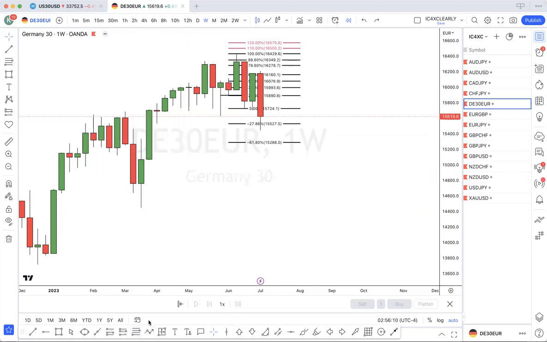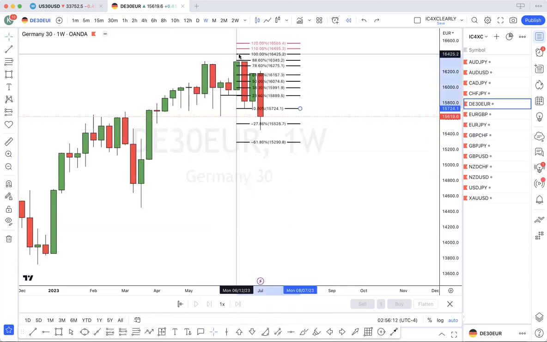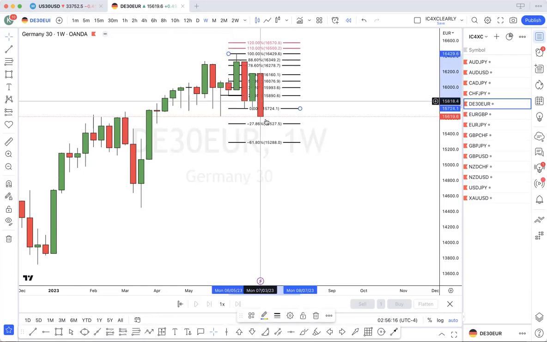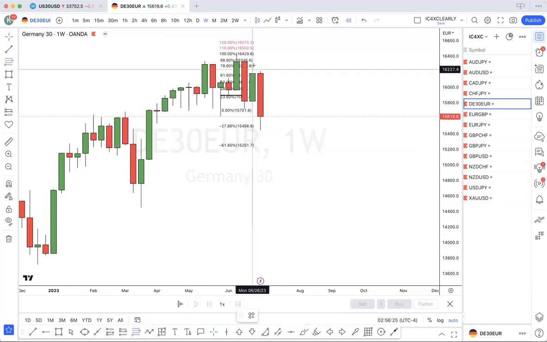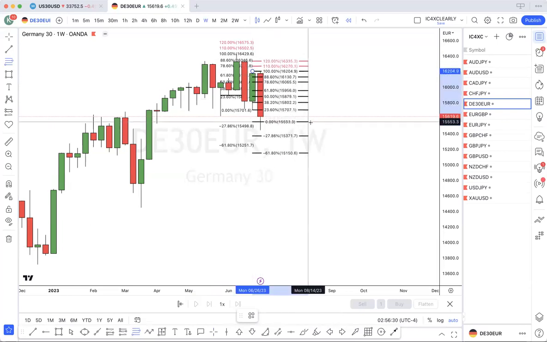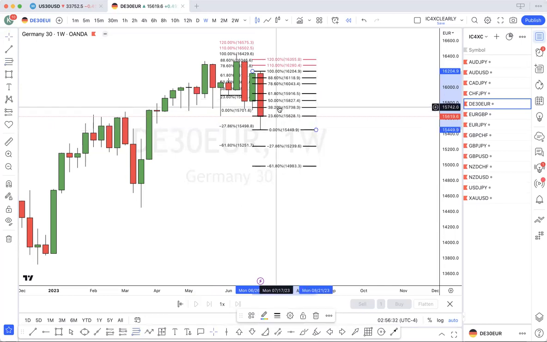So if we're looking for another move, I personally would just let it play out. But if you want to do another move, you can do, that doesn't have a wick on it. So price could pull back to the 38, tap into this wick, or the 50%, 618, or the 78.